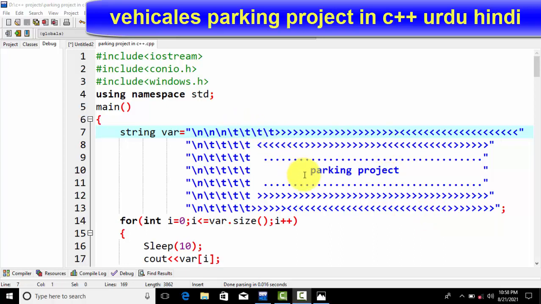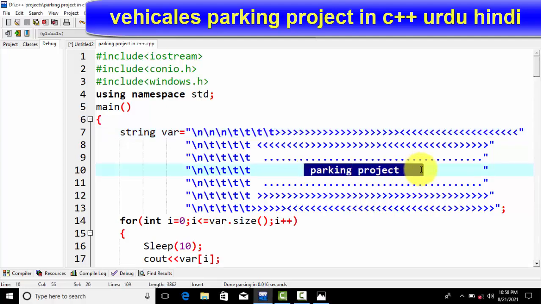So today we are going to create and also discuss in detail the parking project. It will be very interesting to learn what the parking project is and how we can use it. Simply, if you want to create a software for your parking in which you can separately park all the vehicles like bus, rickshaw, motorcycle, car, etc.